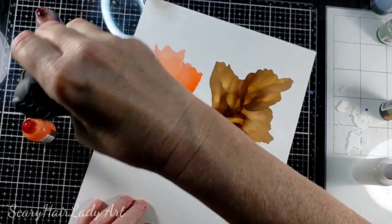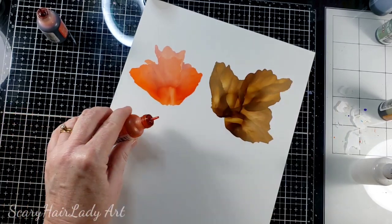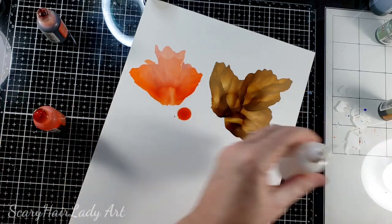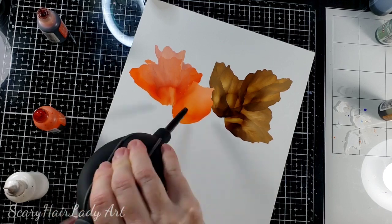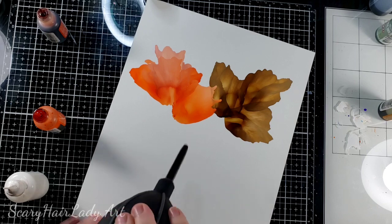So I continue with putting down the ink and putting down the Blanco Blanco until I have all the shapes and colors that I'm wanting for the leaves. And you can put as many leaves as you want to, or just do one big leaf if you want. So I just continue with this same technique until I have the four leaves done that I'm doing.